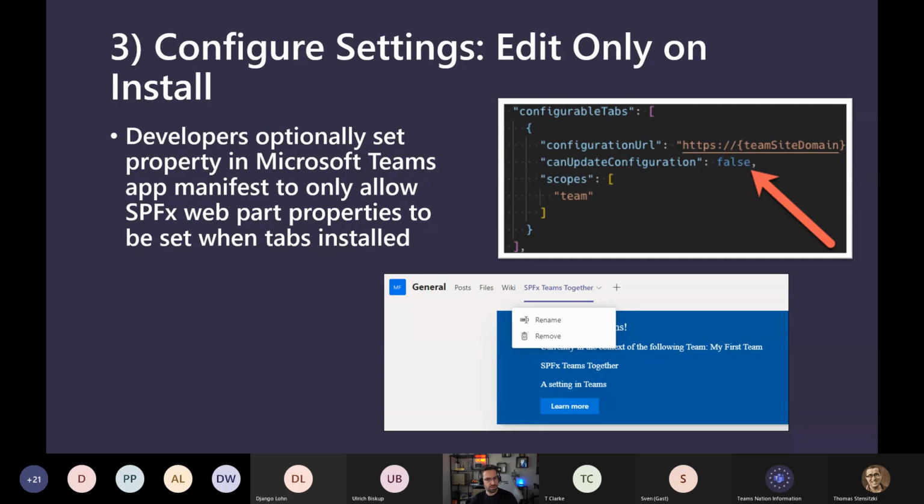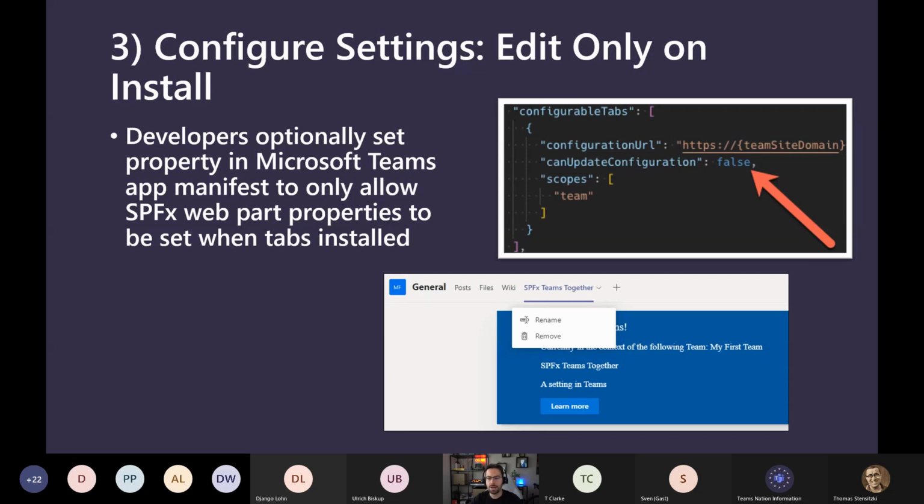Another very important thing is the possibility to add canUpdateConfiguration as false inside the manifest of the SharePoint Framework Teams application.